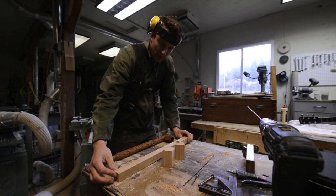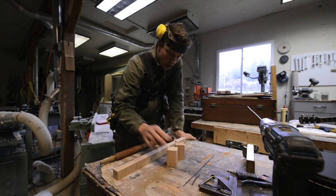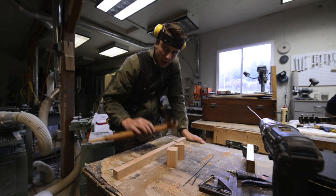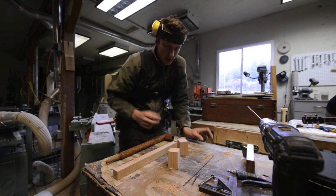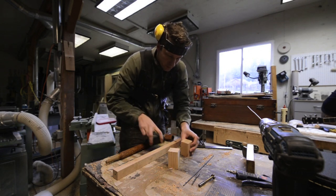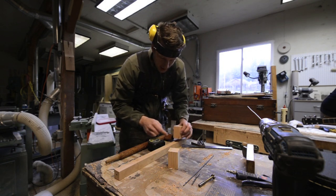The next part after you've made the shaft is to cut out the bowls. You might as well cut out two, because eventually you will wear one out — you'll burn through it or it'll just get burnt up on the inside. So you might as well make two so you have a spare. Once you've got your blocks cut out — I made mine inch and three-quarters square by two and three-quarters long — you're going to draw a line at about a half inch up.